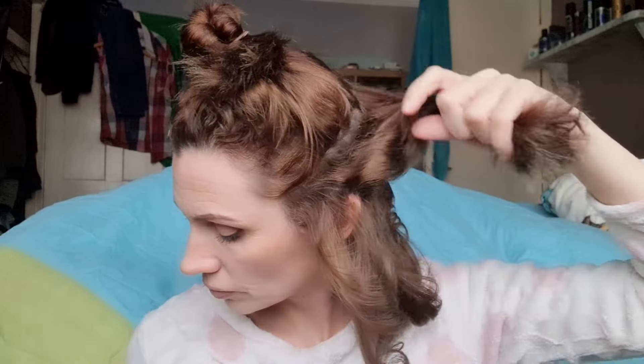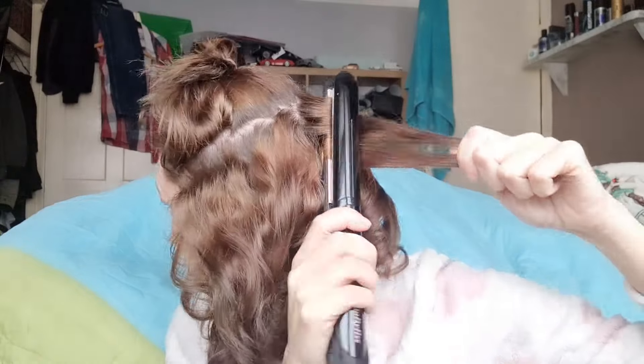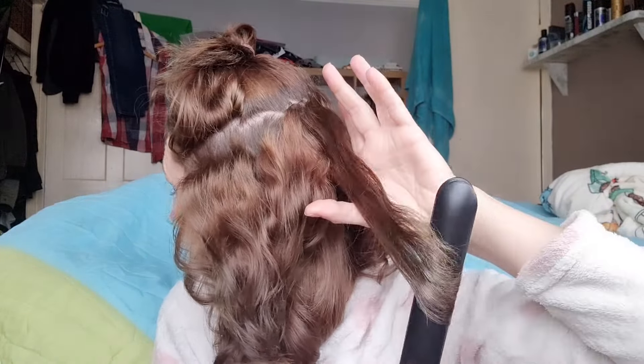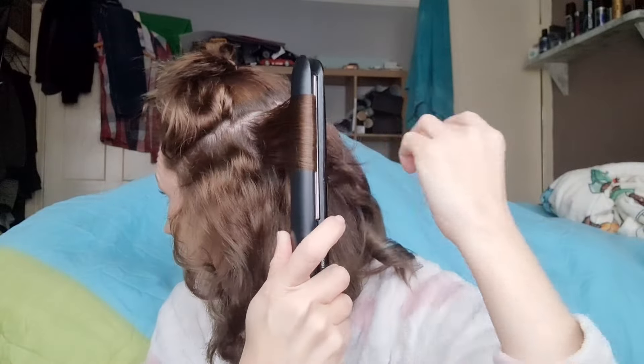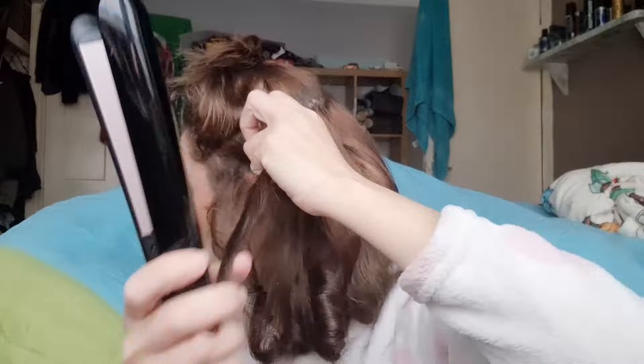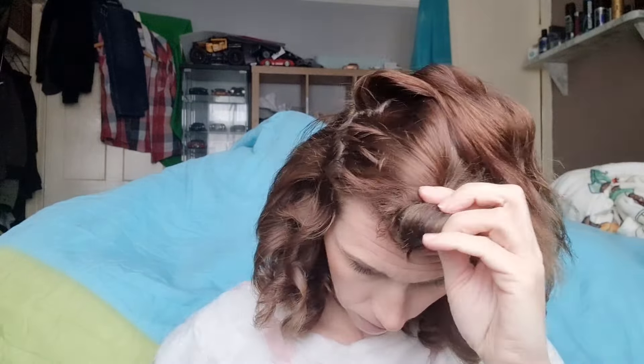I'm going to do the other half of my hair now, and then it gets quite tricky and a bit more fiddly. Starting from the back yet again, turning it away from my face, pulling the hair straightener away and producing a curl. I find there is less heat on your head from a hair straightener when you curl it than when you straighten it - straightening takes me so much longer and I don't really like my hair straight anymore. I prefer it to have a curl, a wave, and I like to have volume. It also hides a multitude of sins - different colours going on or if your hair's looking a bit dry that day. I've got naturally frizzy dry hair so I'm never going to have silky, glossy, healthy-looking hair, but I make the most of it.